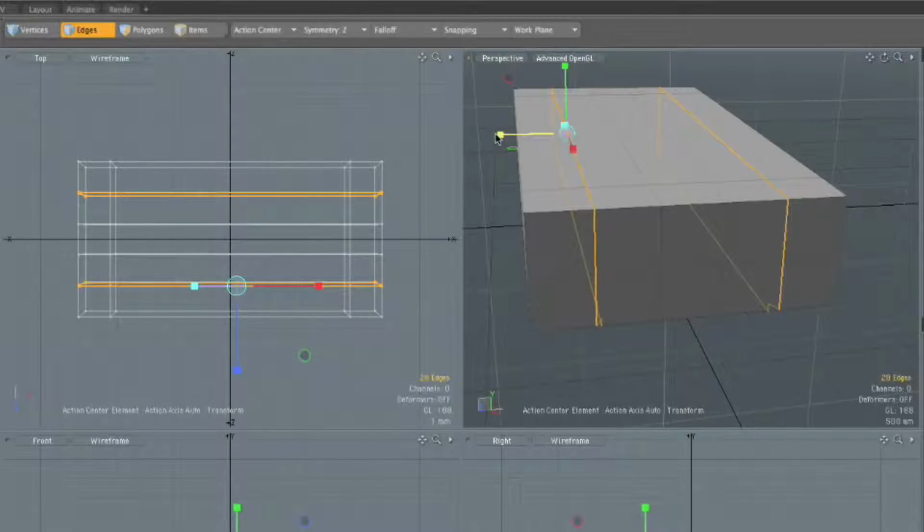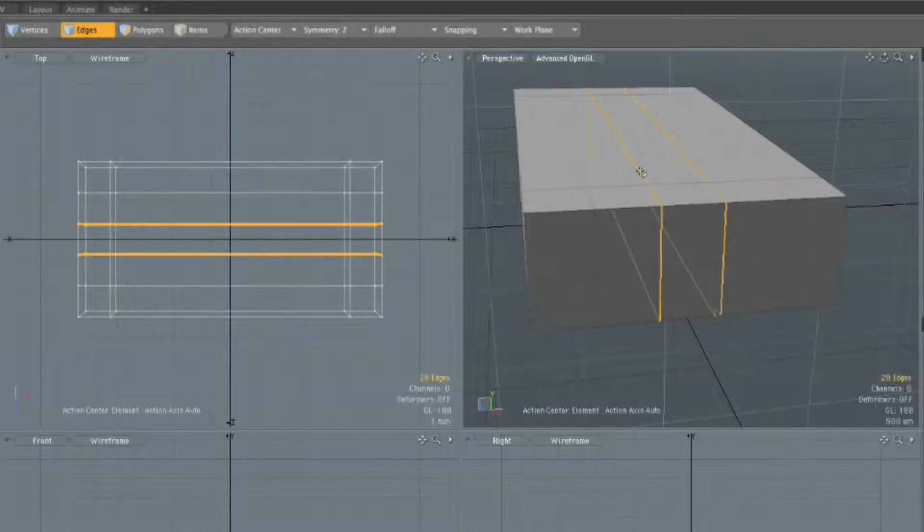And now if I just grab this and straighten it down flat, we can see that we're getting that nice direct loop here. And so I'm going to do that also on these middle ones. And I'll have to reselect a new element. So I'll select that top one.